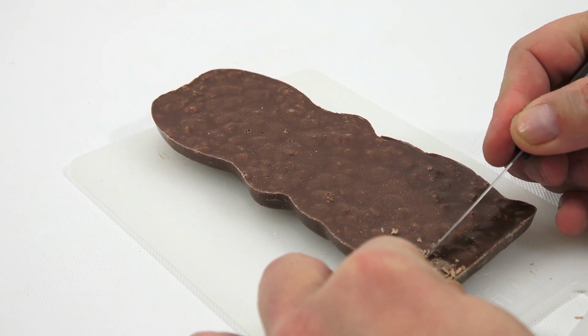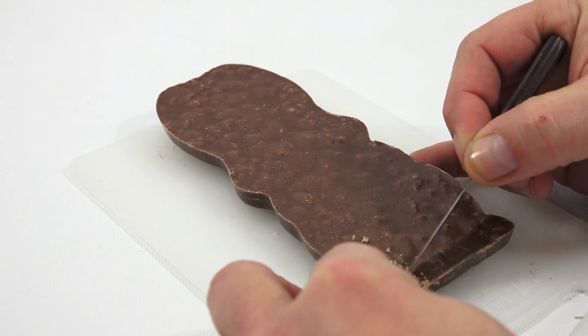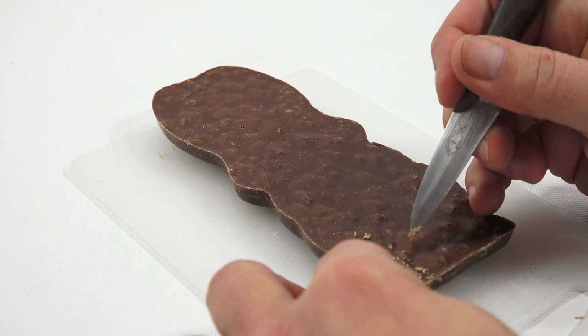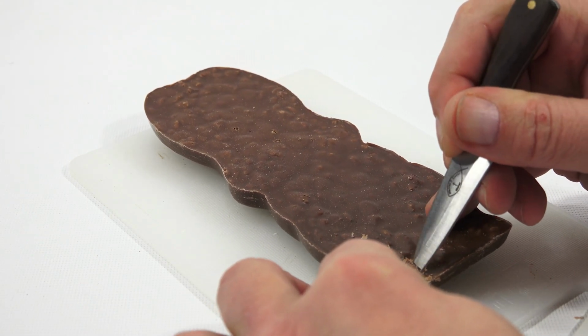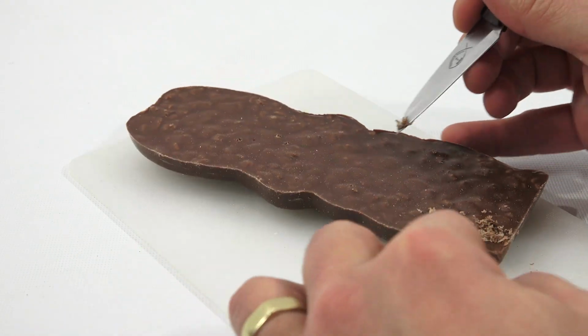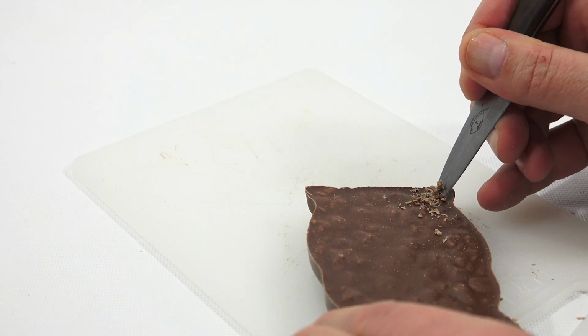I hear it. I wonder if you can pull all those crispies out of there and actually create a bowl of cereal. I tell you what. I'm just gonna cut around it. It's hard to get out in one piece, I have to say. It is. It's very crumbly. It's crispy. It's crispy crumbly. Crispy and crumbly.